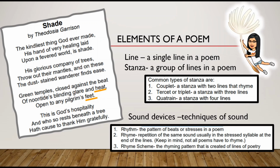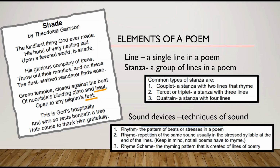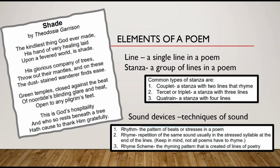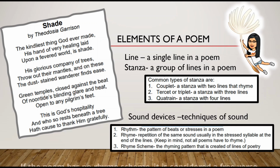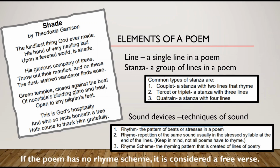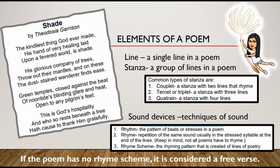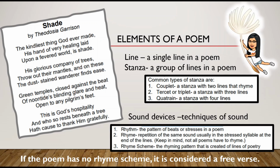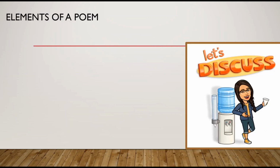But as I have mentioned a while ago, not all poems have to rhyme. There are still poems that do not have rhymes. If the poem has no rhyme scheme, it is considered a free verse. Again, if the poem has no rhyme scheme, it is considered a free verse.